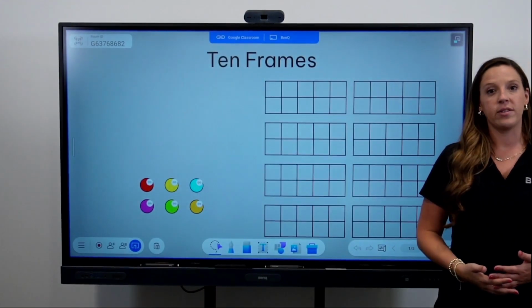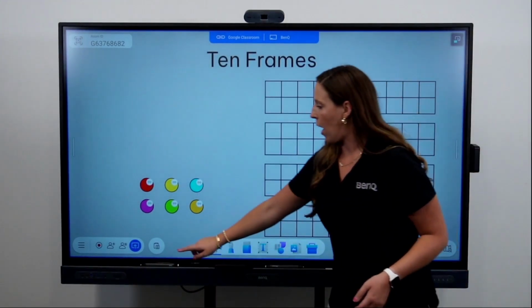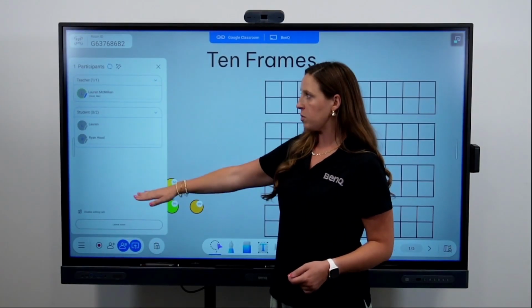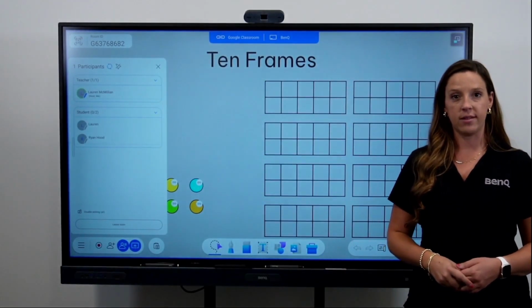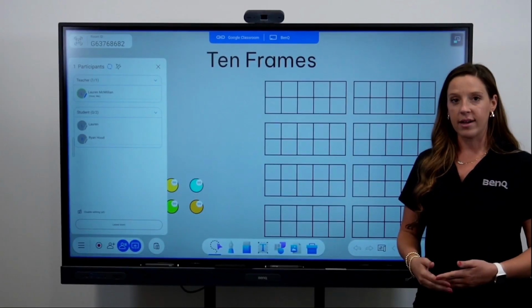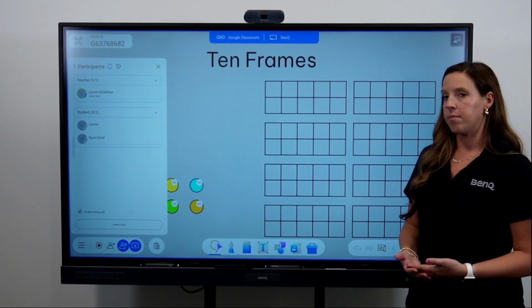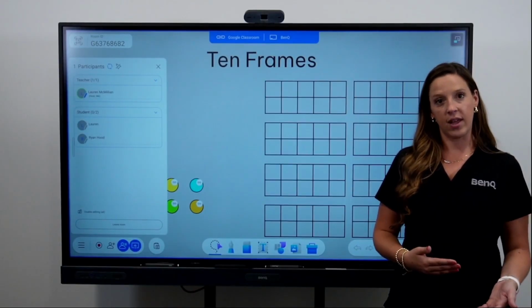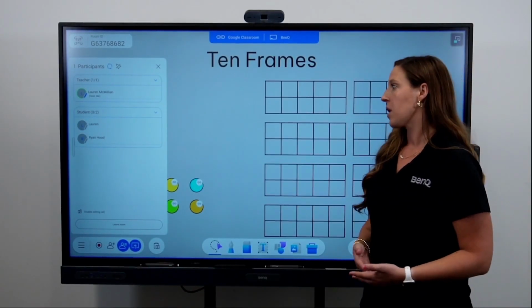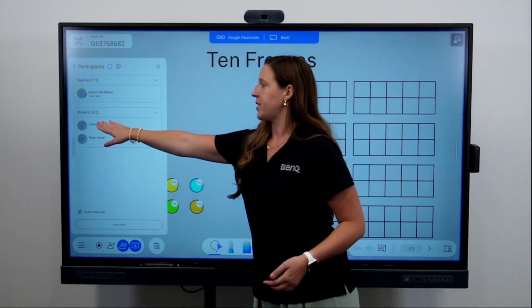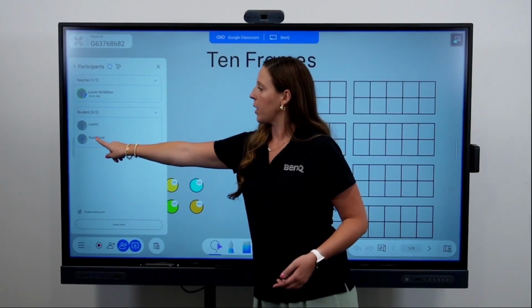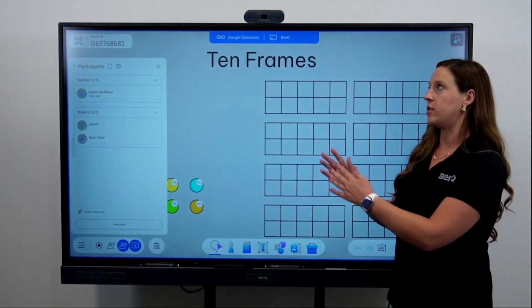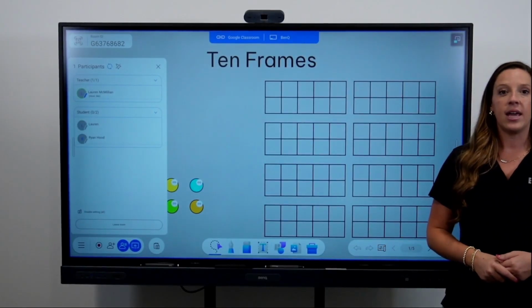Once your Cloud Whiteboard session is live, you'll have an option down here at the bottom, the little person with 3 lines. This will show you all of your participants. You can see your whole class list. They've typed in their name. If you use Google Classroom, it will pre-populate the name that they've been given in their Google Classroom roster. And they default as view only. So their pencil next to their name is gray because right now all they can do is view what I'm doing in my Easy Write.